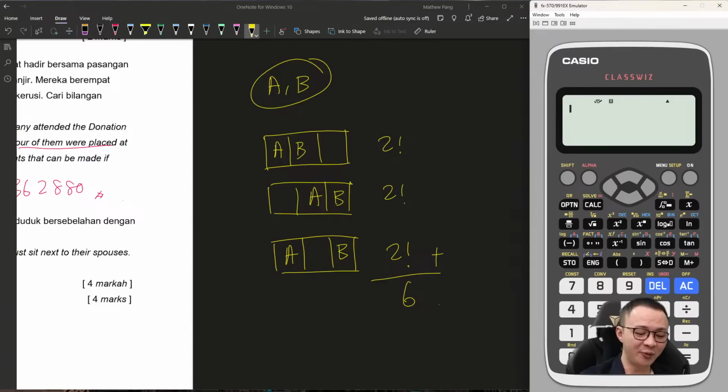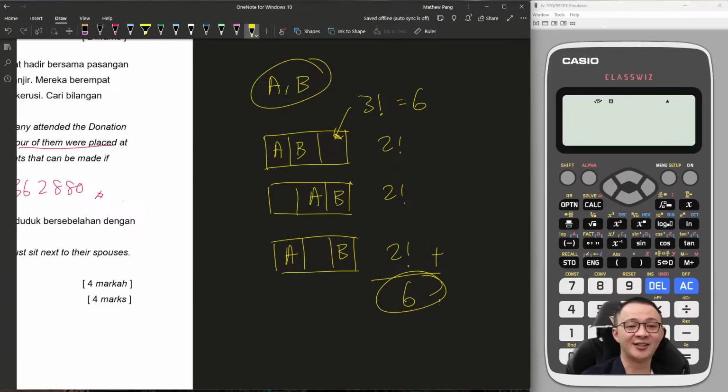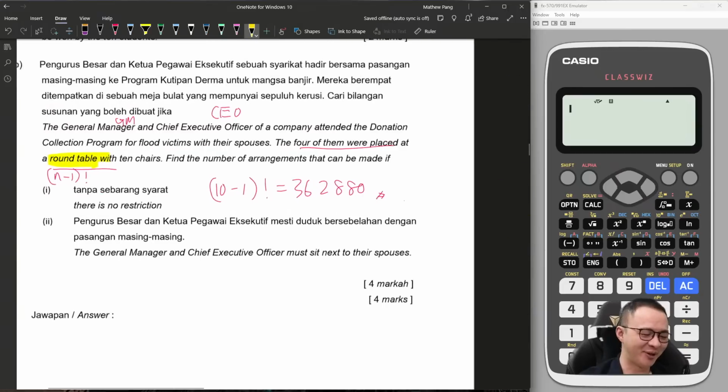Normally if we have 3 places here, we can say straight away it's 3 factorial, isn't it? 3 factorial is just 6. So we can straight away get the answer of 6. But in this case, maybe just consider 3P2 also gets 6. Yeah, but because this example is just a test, I just want to explain why.